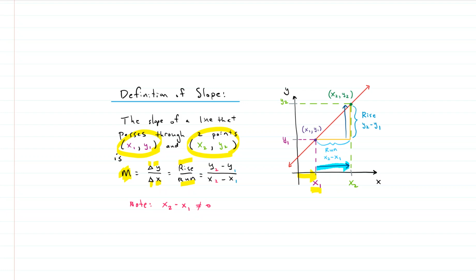And that blue can be found by taking x2, whatever x2 is, and subtracting off the x1 portion. That just leaves us with the area in blue that I just highlighted in pink. So that's x2 minus x1. That's the change in our x coordinates. And notice x2 minus x1 is exactly what we have here in the bottom of our definition.